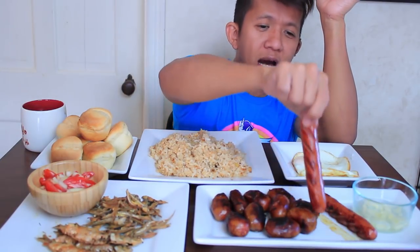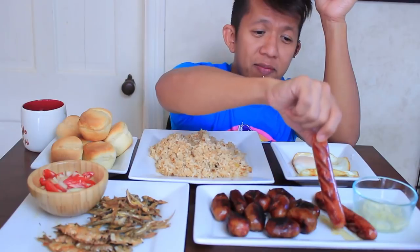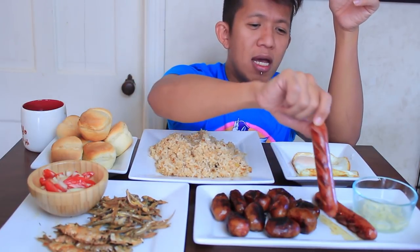And this is hot dog. And in the Philippines, our hot dogs are red, and the reason behind that red color is because red is appetizing. And I don't know why they don't have red hot dogs here in the US, but we also have a brown hot dog in the Philippines, but red is popular. Like, I grew up eating red hot dog, and I can only find red hot dog here in the Asian store, and I don't have it right now, so gotta live with it.